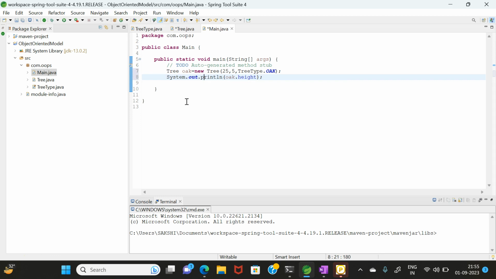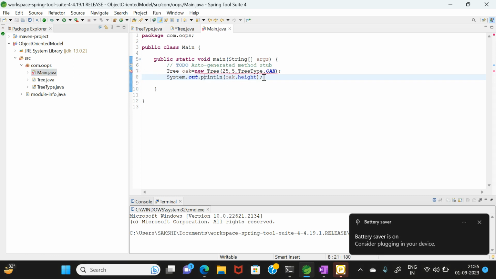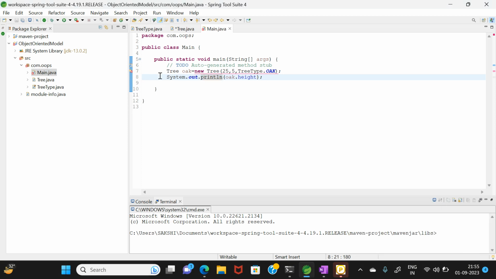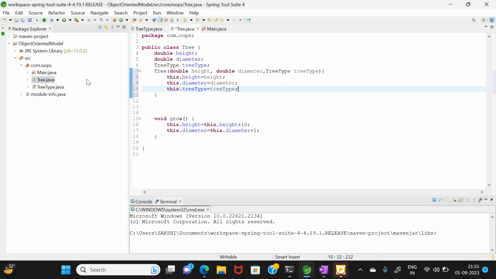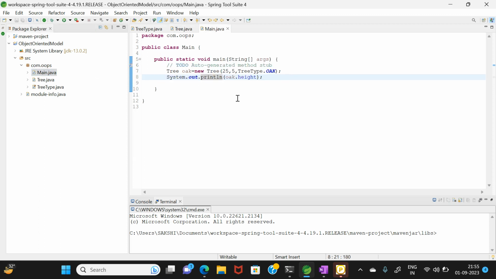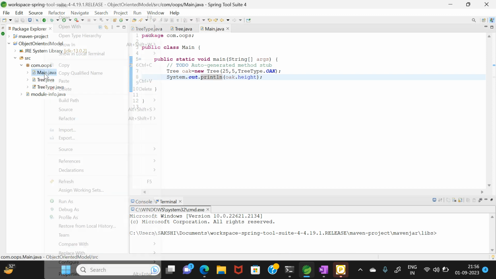Let us just execute this. There is one more error coming up. It says tree object and tree type is undefined. Do we need to save this? Okay, let's save this. Now this error has vanished. Now let's run this program, and we will execute the main from here.